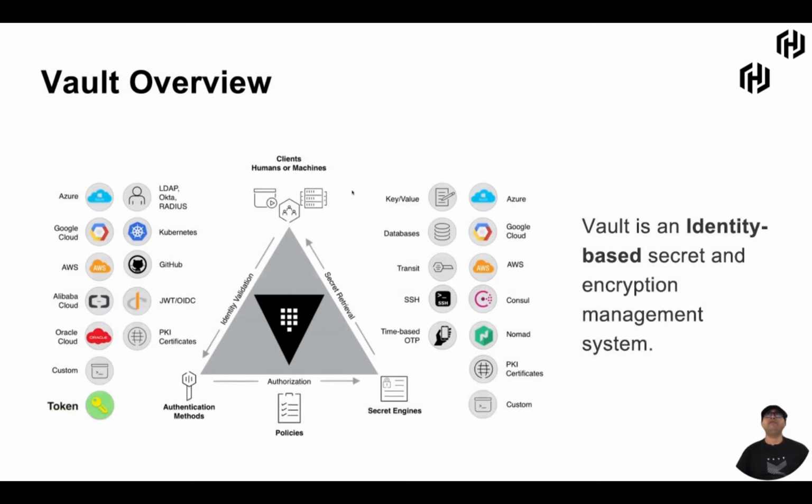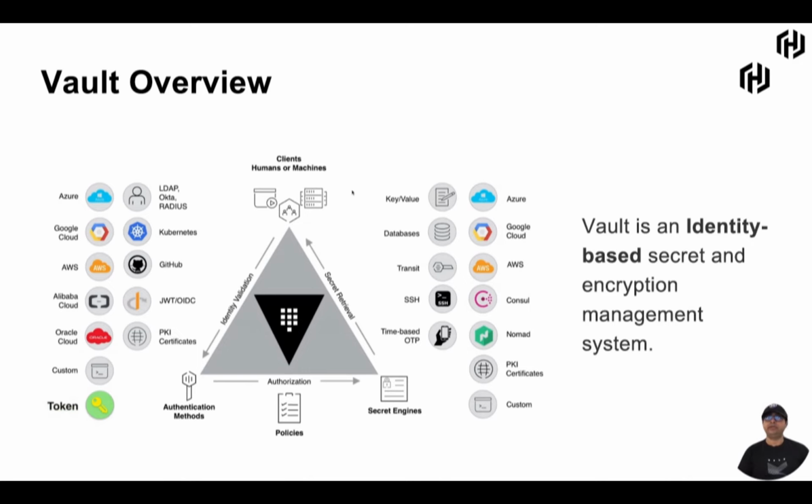Let's take a quick overview of Vault. We define Vault as an identity-based secret and encryption management system. The keyword here is identity. An identity of a client is something that uniquely identifies it. The client can be a human user or a machine. It has to prove to Vault its identity through the act of authentication.